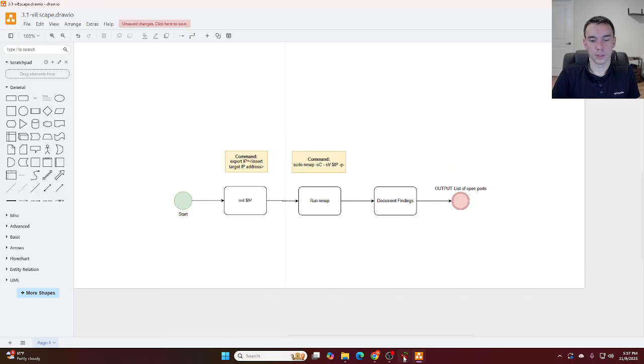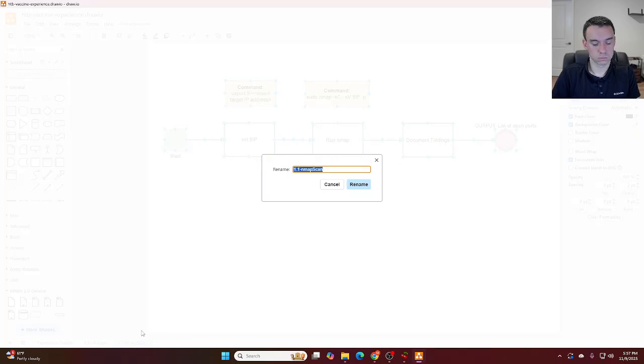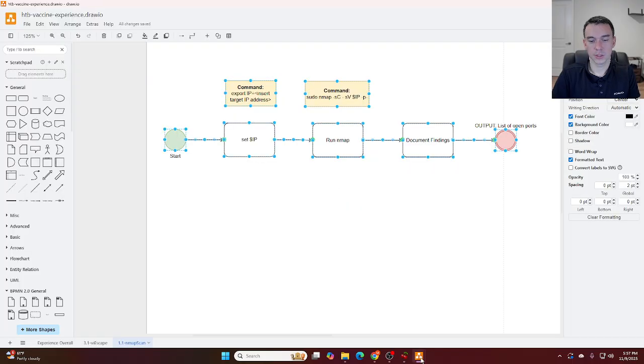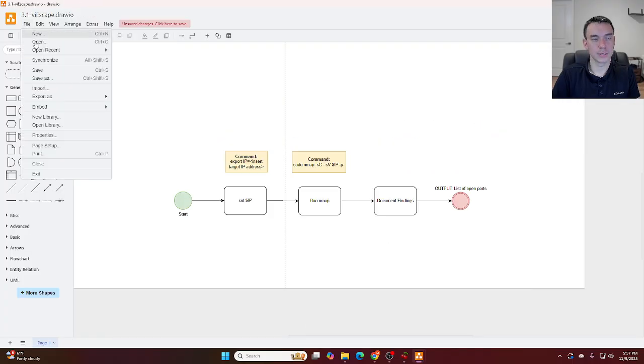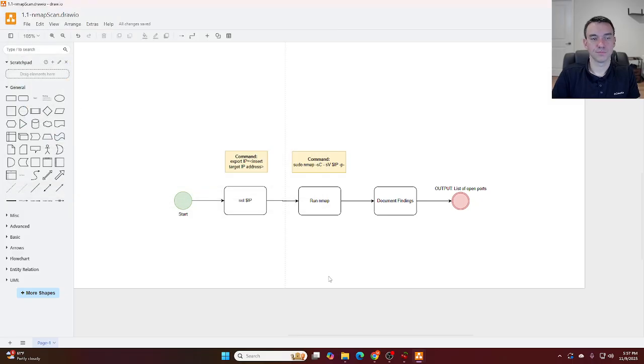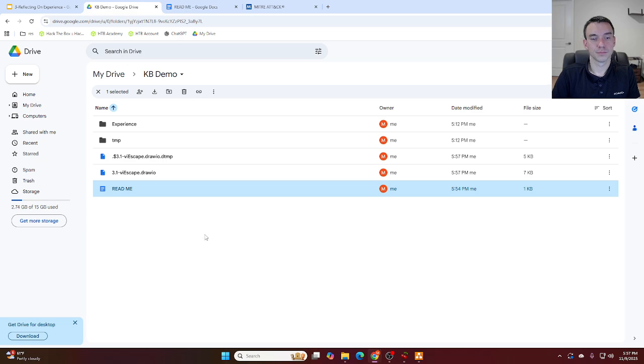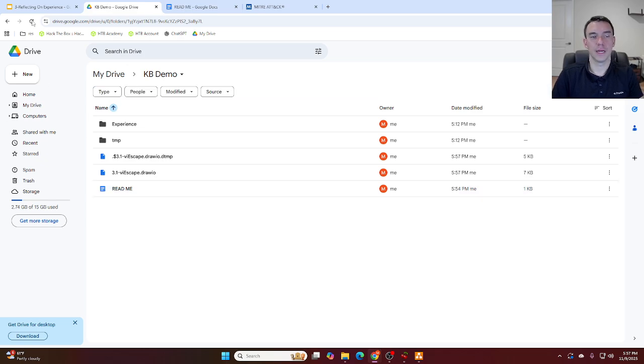And then we're going to kind of just break it out, and we're going to save it as nmap scan, right? So now when we go back to our knowledge base, you can see we're starting to fill it out, right? We're starting to pull out those individual little knowledge nuggets, they're called knowledge artifacts, and we start populating.